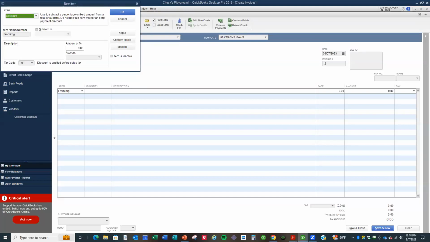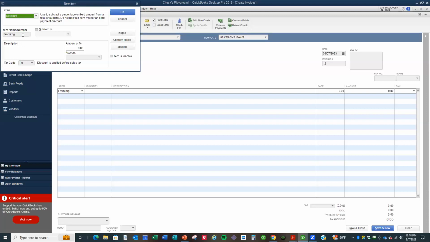A discount item allows you to put a negative amount on the invoice if you want to give some kind of a courtesy discount. I do that myself when I'm billing a client. If I feel that maybe I spent 4 hours there and we really didn't get 4 hours worth of work out of it, maybe I'll credit it back an hour, whatever it might be. So in that case, I would have all my different things that I was billing for coming down here. I would use that subtotal item, and then I would come and create this discount item.